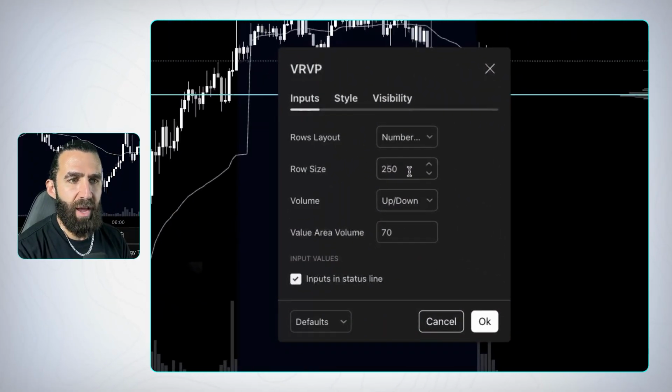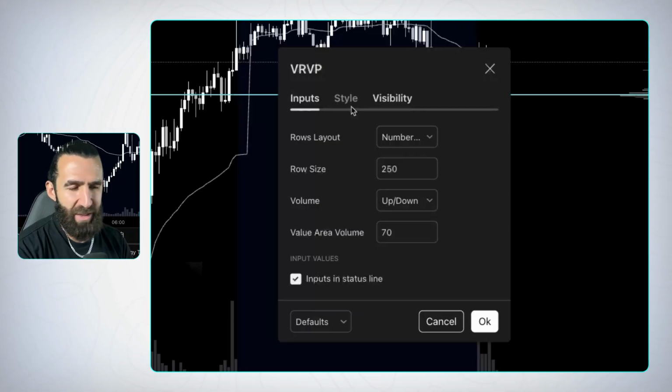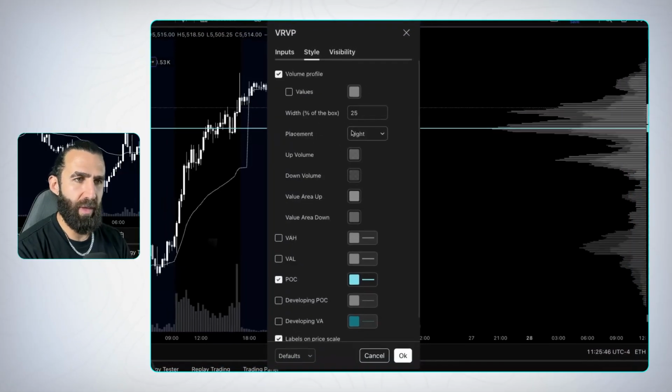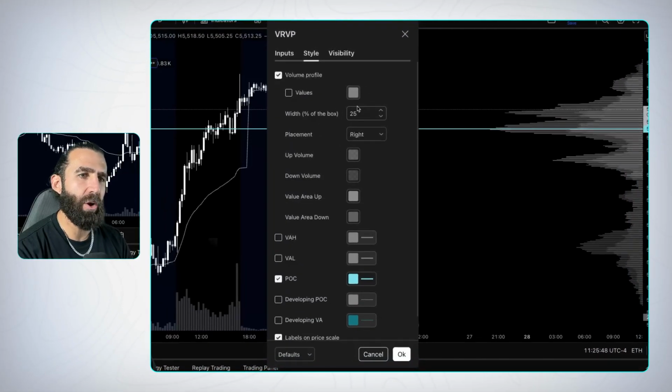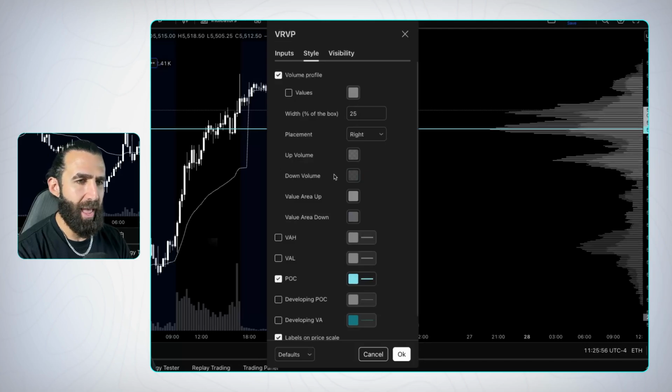I have the row size set to 250, a little bit more granular view. I adjust that back and forth, usually over the 200 level, just based on how exactly I want to see it. I'm not too particular with it, but something more than the big blocky stuff that it comes with. I have it pushed over to the right-hand side here, 25%. Again, that just kicks it over to the right-hand side. And then here's my colors. If you want it exactly the same way, you could pause it at any point right here and get my exact setup.